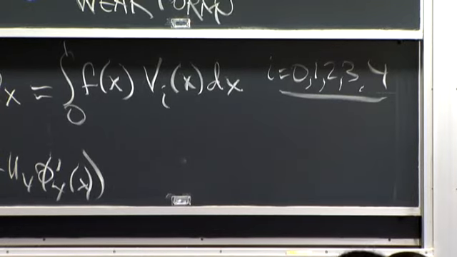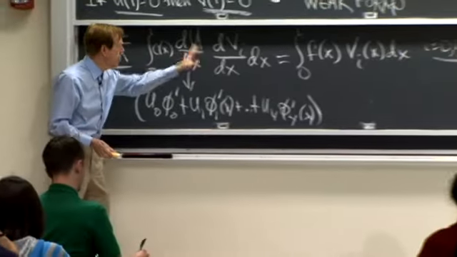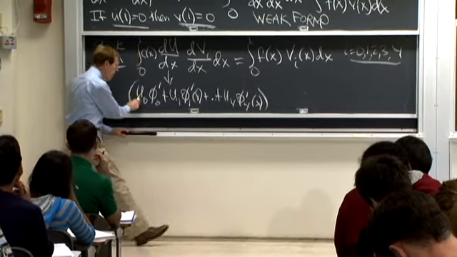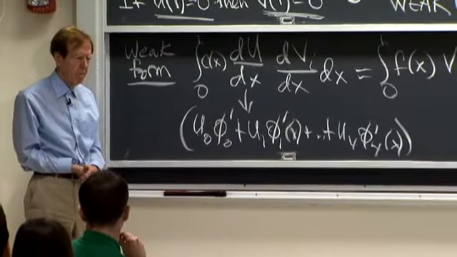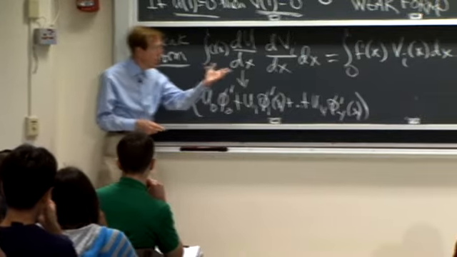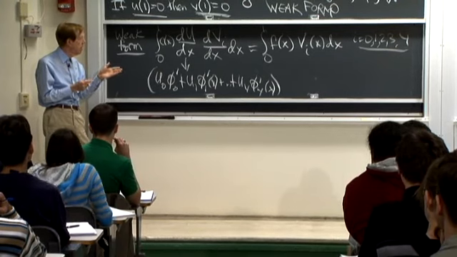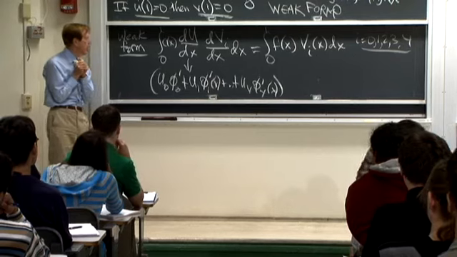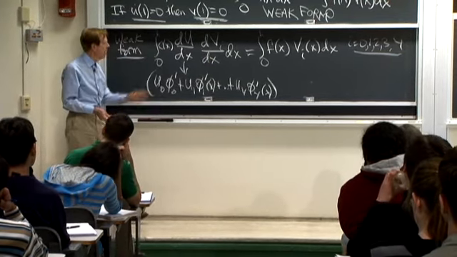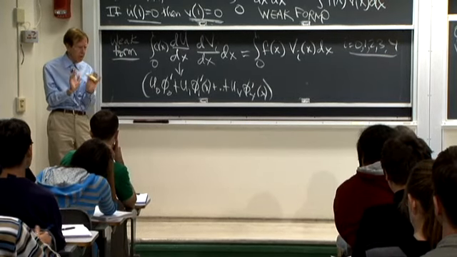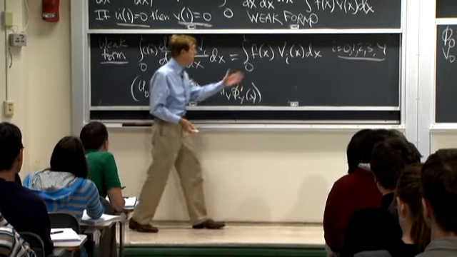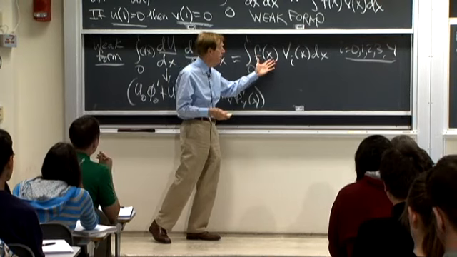I've got five different, I'm testing against 5 v's. So I have this equation for five different v's. So i equals 0, 1, 2, 3, 4 give me my 5 equations. Here are my 5 unknowns. This is my 5 by 5 system. Let me just step back a minute so you see what happened there. You chose the functions you wanted, the basis functions, the phis and the v's. Then you just plug into the weak form. du dx is coming from there. You have to plug in dv dx. You have to do the integrals. That's something we didn't have in finite differences. Finite elements involves doing the integrals, left side and right-hand side. And here we have 5 different integrals to do.